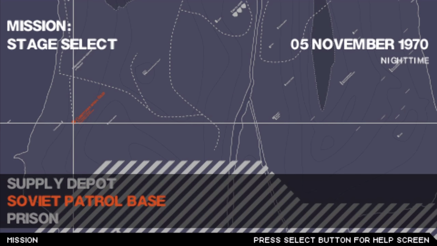Alright, now we can go to the Soviet patrol base, I guess. Is that what we're doing? Are we gonna go get more people? Or what's happening?